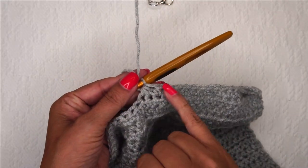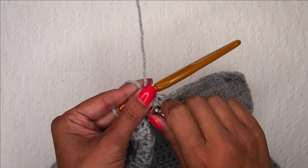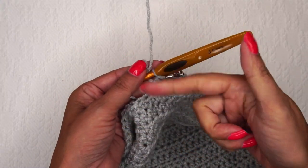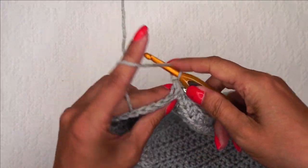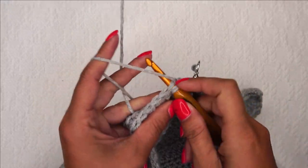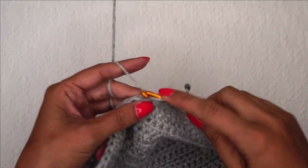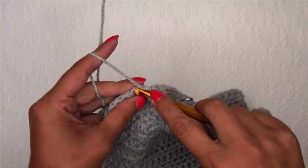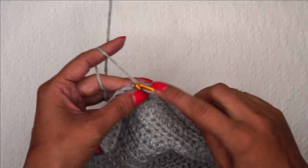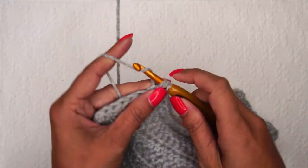Now, what you could do instead of marking your stitches every single row from here to eternity, for the rest of the hood at least, you could just mark that decrease so that you know, okay, there's my decrease, so that when you do your next row, there it is. So now I'm just going to do a half double crochet all the way down the rest of the row. And then we're going to do this row for as many rows as stated until we're done with the hood. So for me, the size that I am making, the 2-3-T size, this is row 20, and I'm going to go until I finish row 24. So I'm going to do four more rows of this.